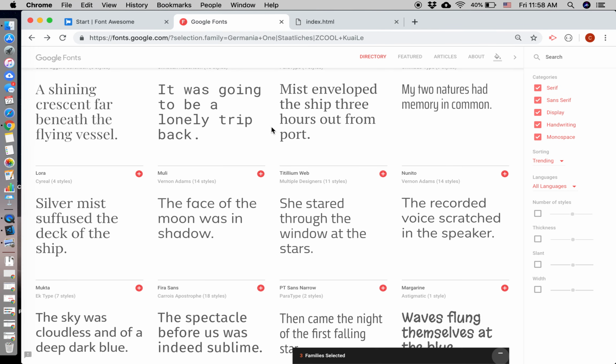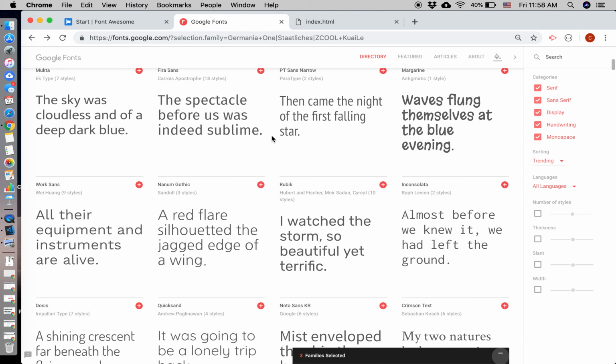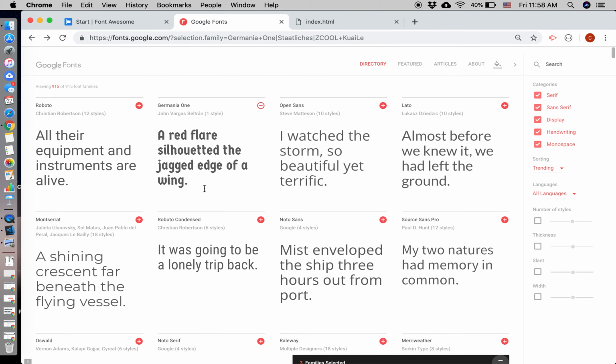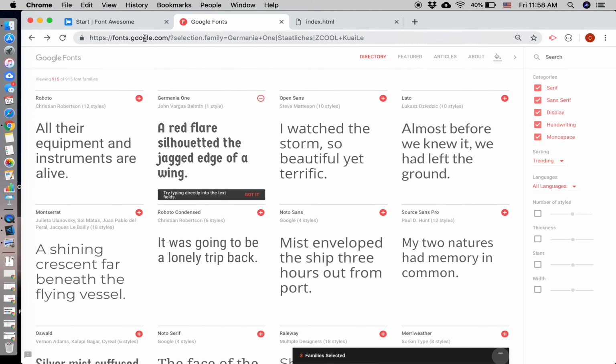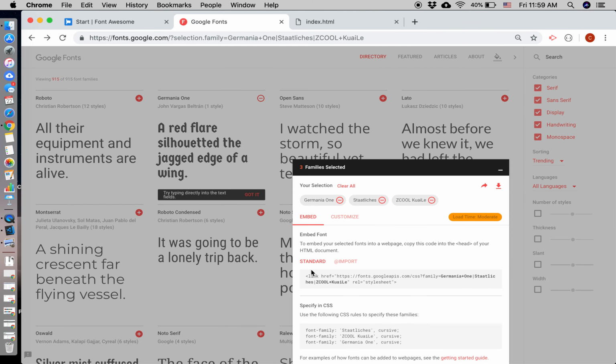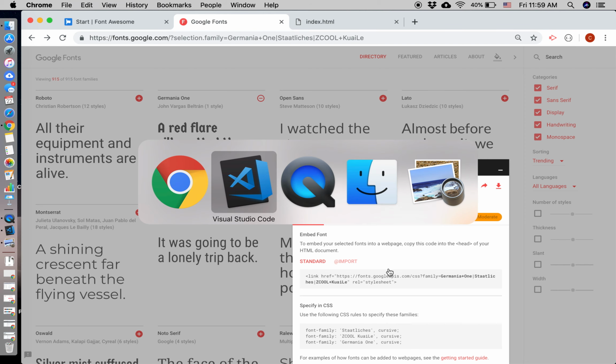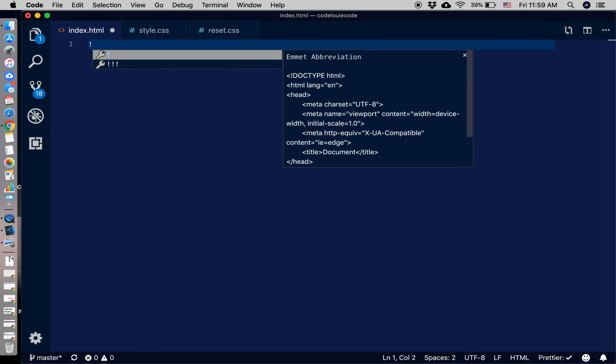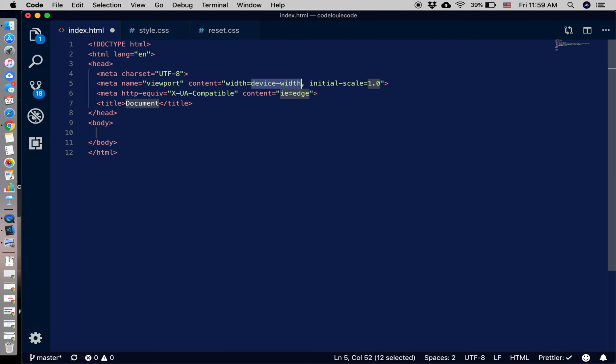And just for the sake of being artistic, and if you have time or want to, you can always go to Google Fonts too to change the font to any of these specific fonts that you prefer. All you have to do is copy this CDN and paste it into your head tags. So I'll show you. Let's just get our file started. All you have to do in VS Code, which is really cool, is just press Shift 1 to get that exclamation point, tab, and it'll give up this basic template of how an HTML file should look.